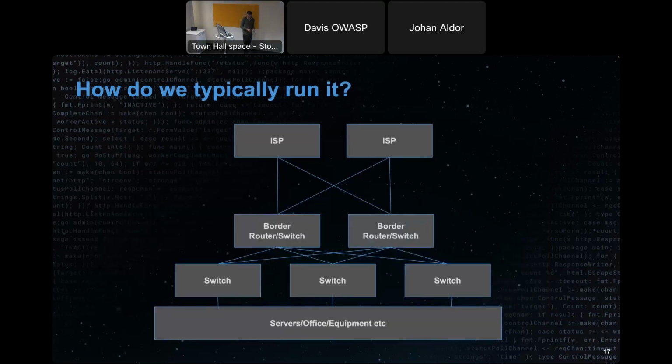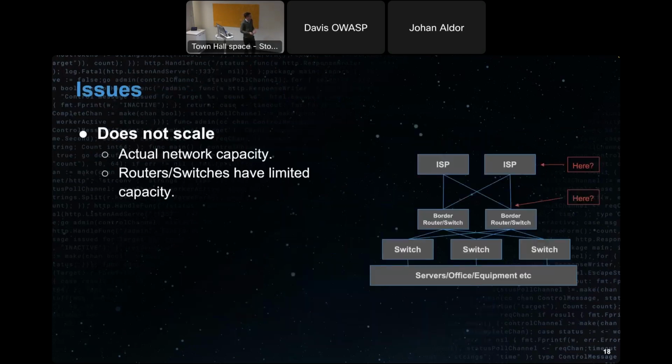Typically, we can have something like a network edge that looks like this, very much in a simplistic way. We could place our DDoS protection somewhere here, perhaps around your own equipment, if you buy some boxes. Or you could place it here and acquire it from your ISP. However, there are, of course, challenges with this because it doesn't really scale, because you have an issue with the actual network capacity.